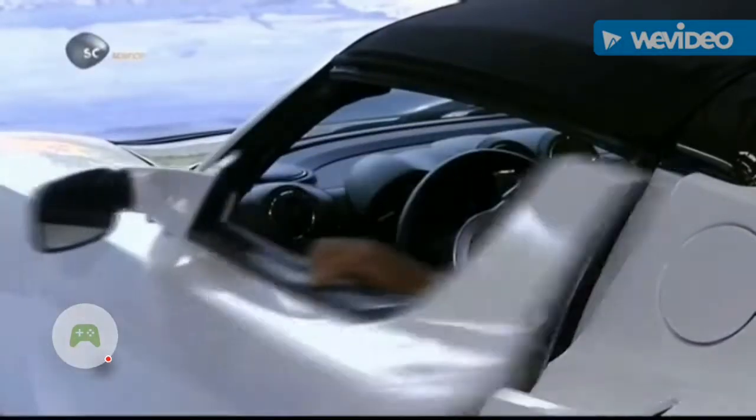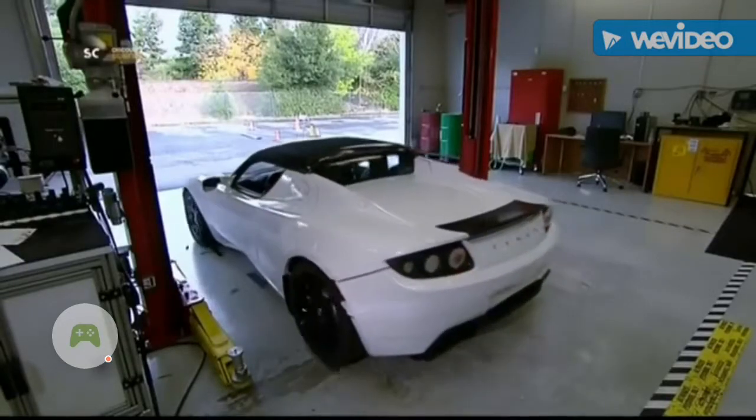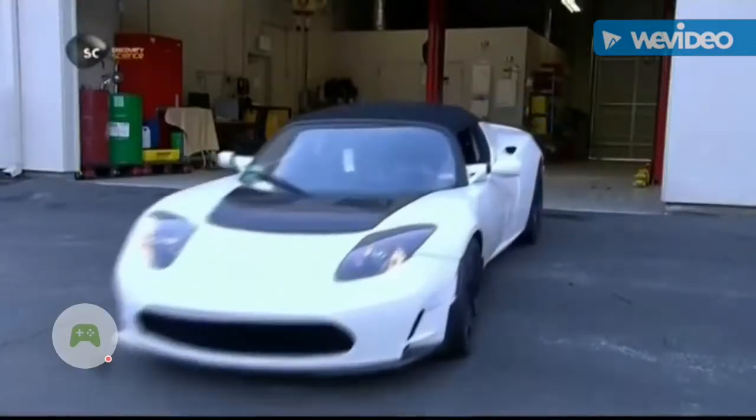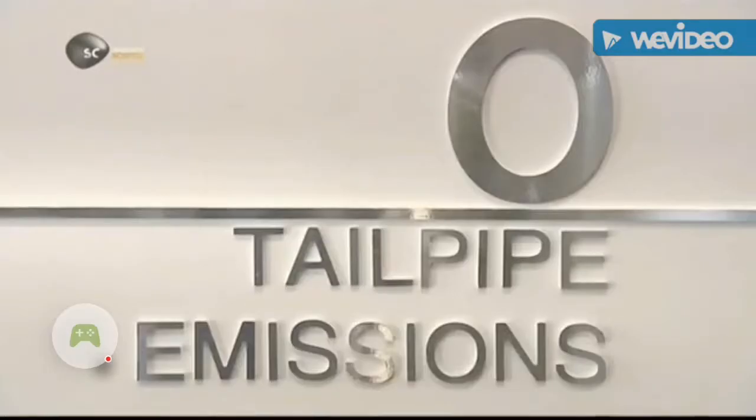As this sports car accelerates, there's no throaty roar. Unlike a combustion engine, the electric motor takes off quietly and quickly. No vroom and no fumes.